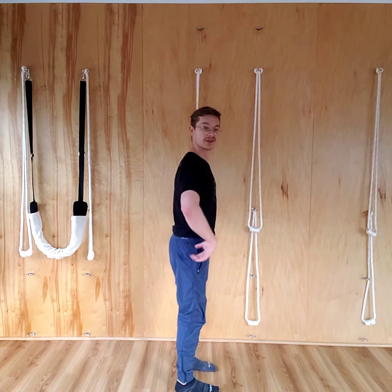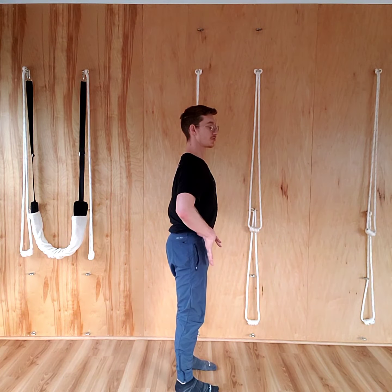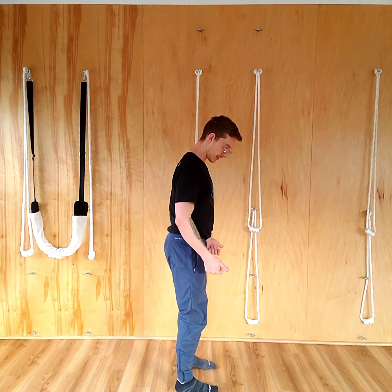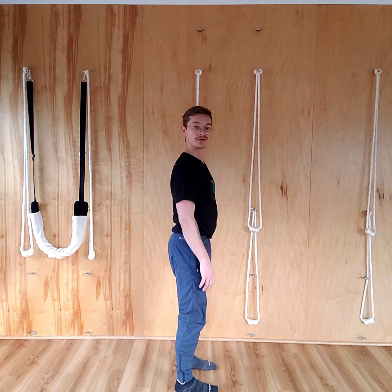And the next thing that I'm going to think about doing is, instead of having an anteriorly tilted pelvis, I'm going to posteriorly tuck my pelvis. It's going to engage my glutes, keeping that outward rotation, sticking in on those feet.